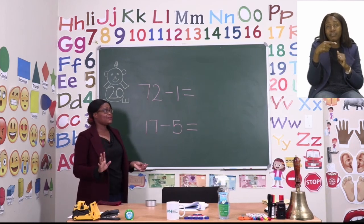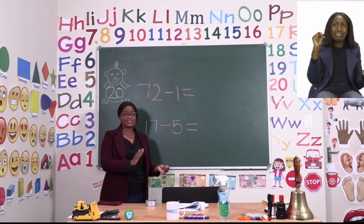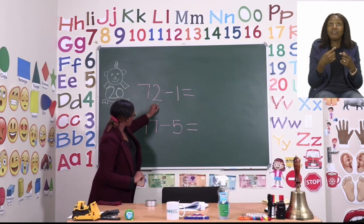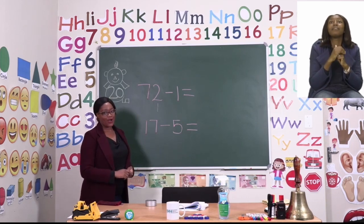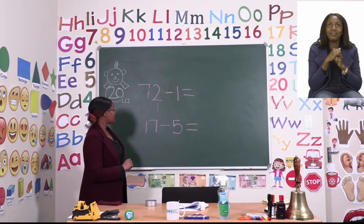So 72 is a big number. We can't exactly draw 72 sticks and then we subtract only 1. Instead, we can draw 1 stick and then count backwards. That's how we are going to get our answer. So today is all about counting backwards to get our answer.